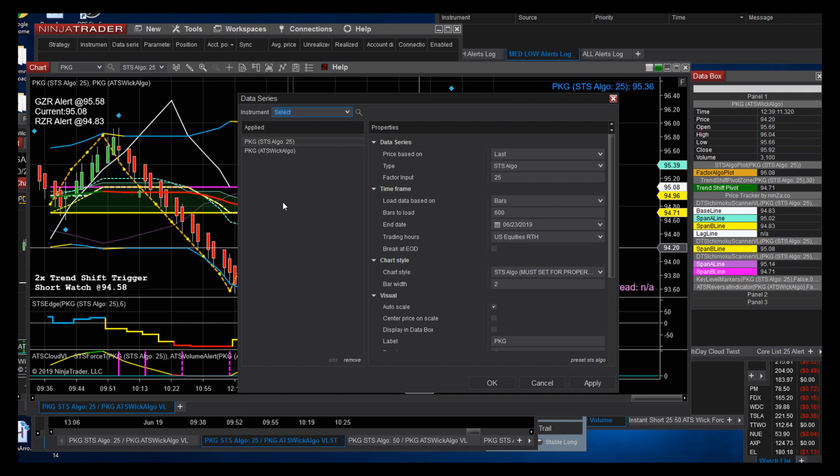Also, if you're trying to load these charts intraday, you stumble across a stock that you have not been watching, and especially if it's a lower ATR stock as well, it will only go back 8 days of tick data to load your chart, which most likely will not be near enough to give you the plots you need to have. If there's a stock you're interested in watching today, maybe you saw something last night about it or yesterday, you need to load that in the pre-market hours or after hours.